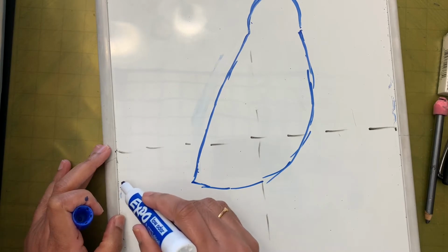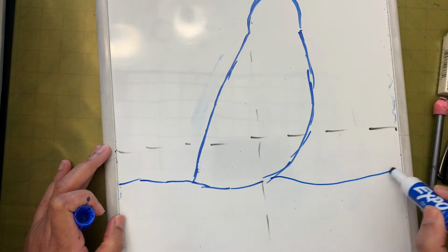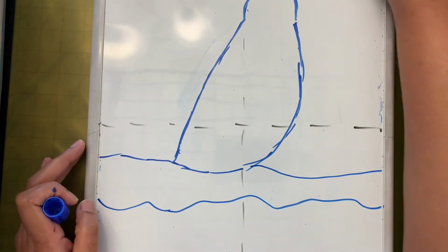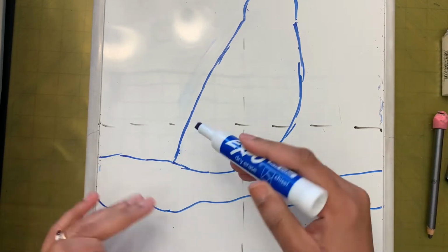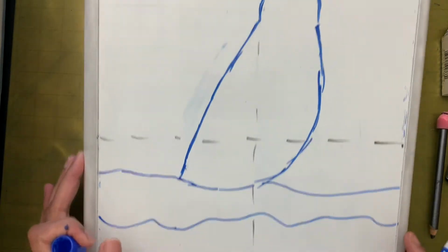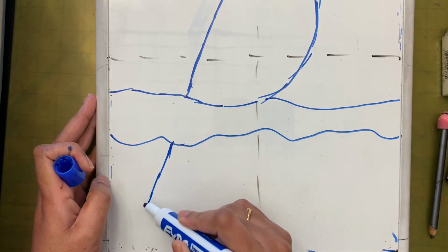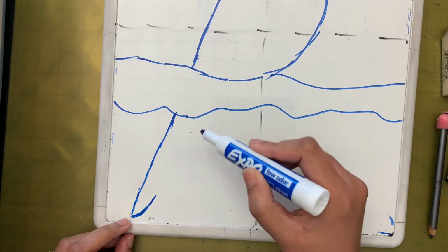After we are done this much, we are going to draw the branch. So I have the branch. Now we are going to draw the tail. The tail is hanging from the other side, so it should be in line with this line. Continue like that, almost to the bottom of the paper.